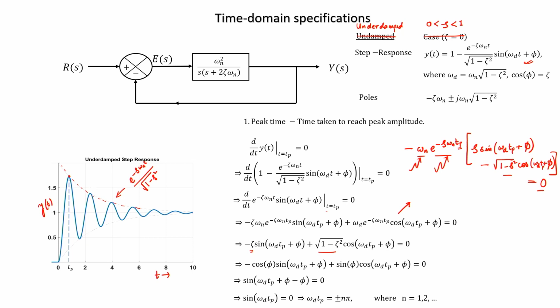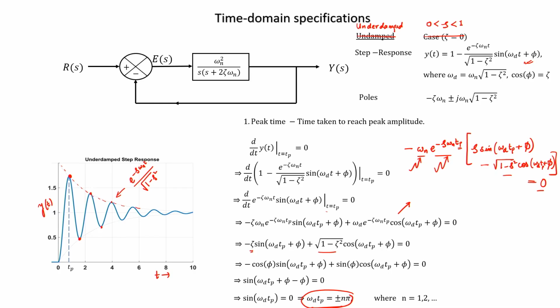So, therefore, omega d Tp equal to plus minus n pi, because this is the generalized solution. Now, notice you are getting n pi. So, n can have values from 1 to anything. So, it can be plus minus n pi. Now, since we are doing d/dt of y(t) equal to 0, I am not only getting the maximums, the minimums as well. So, this expression is valid for each of these points. So, the overshoots and undershoots, all those times we can find out from this expression.